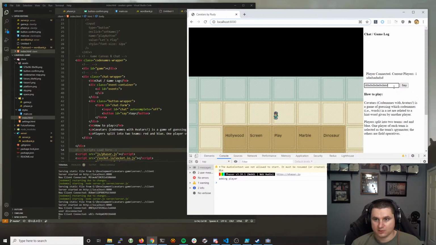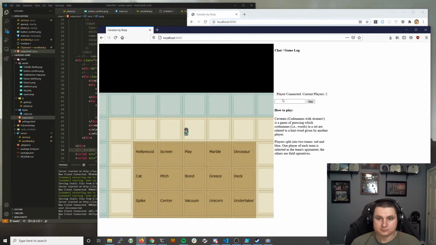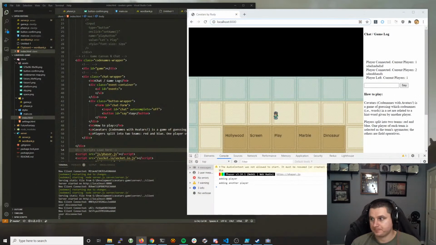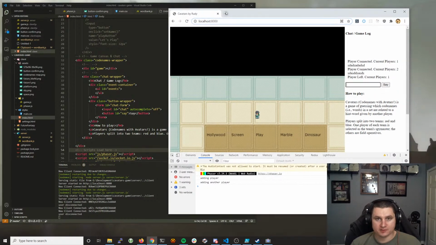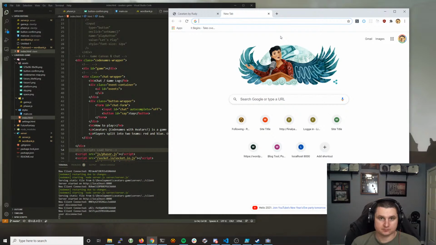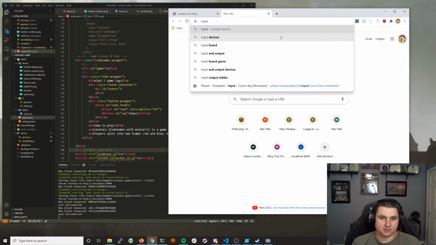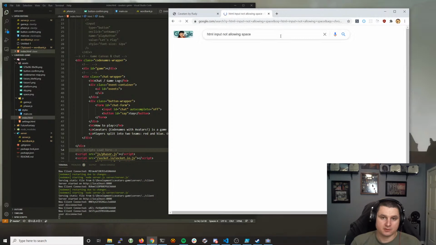I don't know. In this form, you can't, like, why? I don't understand. Doesn't make any sense. Is that just like a browser thing? 8,000. No space there either. Why no space? It's a form, right? HTML input, not allowing space.